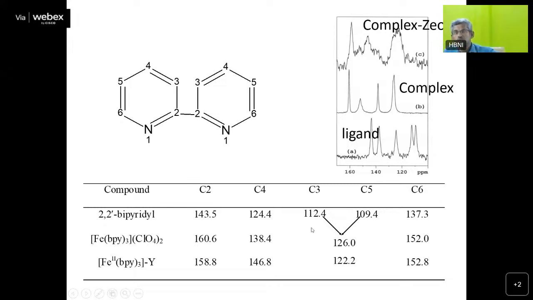So that is why you see here C1, C2, C3, and the moment you form the complex, C3 and C5 give more or less the same signal. One thing you can see is that the moment the complex is incorporated into the CL8, many peaks disappear. So the complex gets distorted. The complex is distorted, the peaks overlap each other, so the geometry changes.